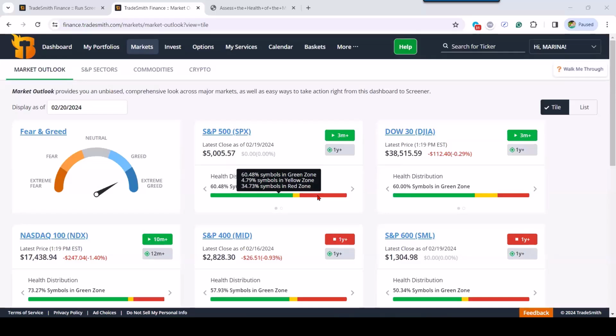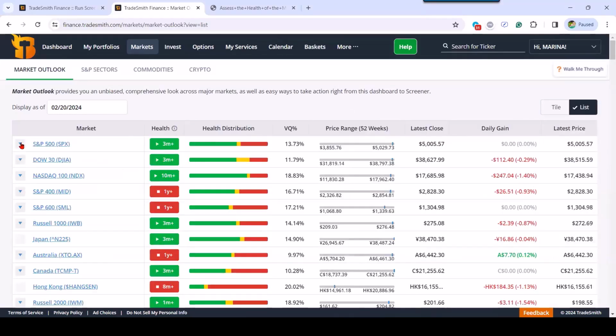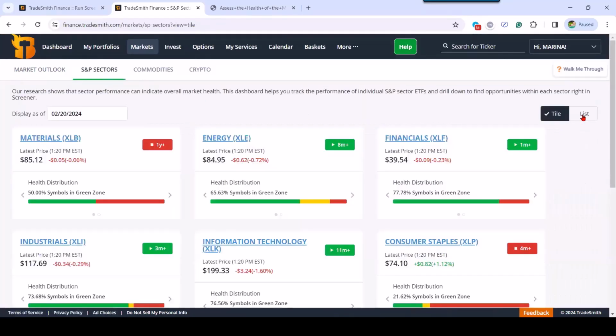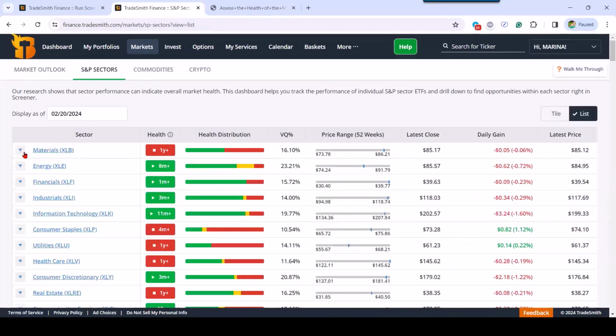We looked at our bullseye and bear's eye signals and the criteria for each trigger. Those slides are in today's presentation script if you want to reference them. Our market outlook tools will help you scan for opportunities in various markets or sectors with the help of the screener tool. Again, we went to the list view, and through the view components, we were able to look at that. You can view the same feature with the sectors as well. If we go to list, we can also view components there.